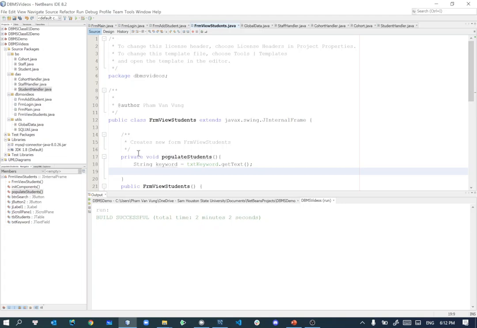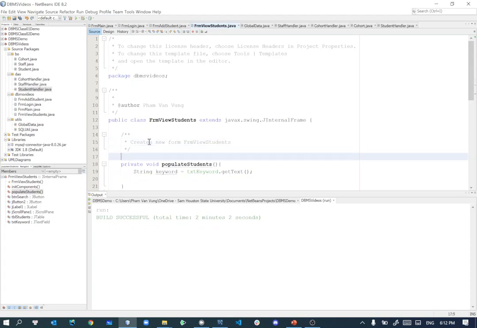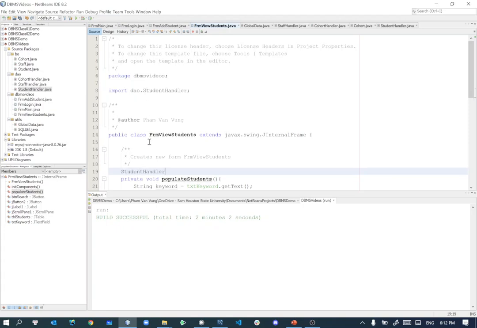The next one is, for this one I will use the student handler for updates, views, and delete. So I will need to create one object for it, to avoid having to create and destroy multiple times. So I'll create studentHandler equal to new StudentHandler here, and I will put it into private to make sure it's safe there.